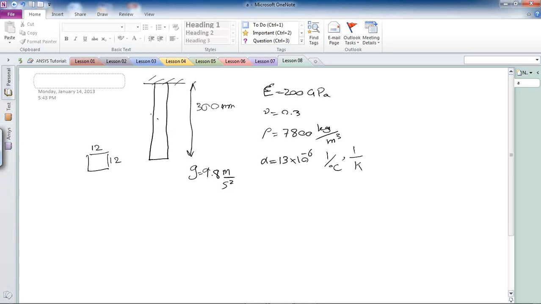And then I'm going to apply the same temperature difference of 30, either Celsius or Kelvin, and see how the beam deforms based on these two different cases. And we will also see how the area of this beam changes as it elongates based on its weight and the temperature. So with that, let's go to ANSYS and do the analysis.